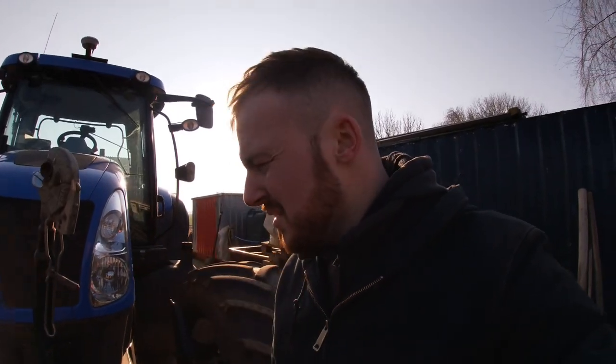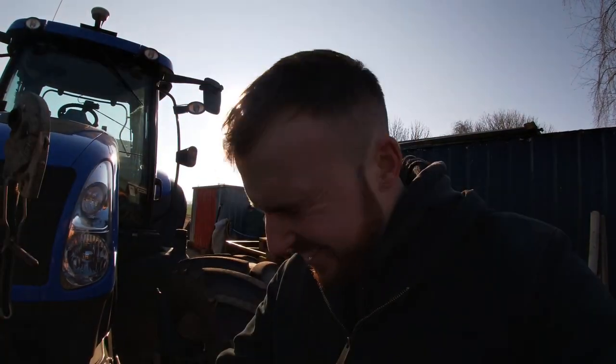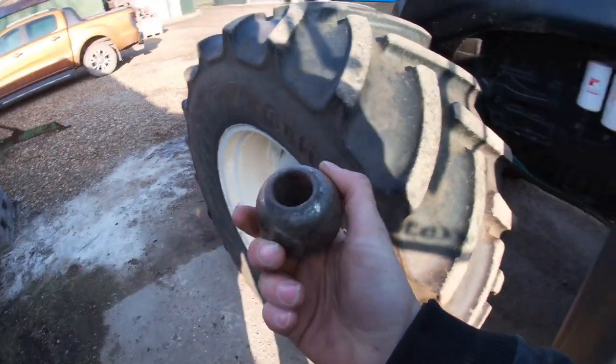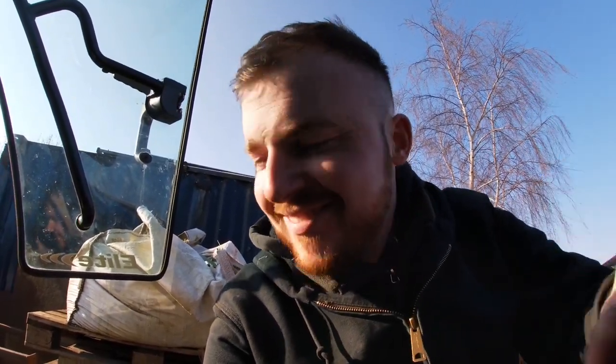One of them mornings — I've lost my top link ball just about to put the spreader on. I did just go and empty that trailer full of muck down the road and I reckon I've made a rookie mistake and didn't put the pin in, and it's one of them top link balls that just falls out. Found it — it was lying in the middle of the road. Rookie mistake.